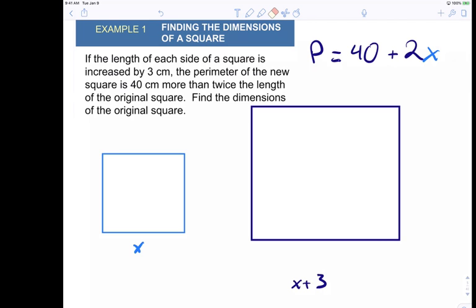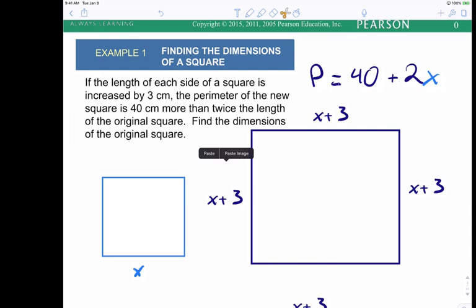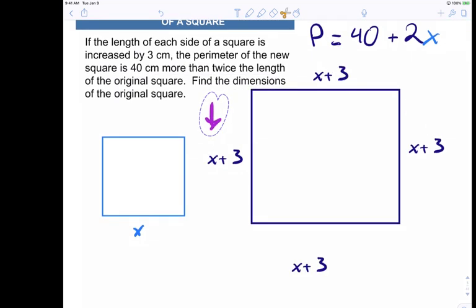So that's going to be on the other side. There you go. Let's copy and paste. So that's there. This is also here, and it's also here, right? So if we want the perimeter of the new square, we're going to say this plus this plus this plus this. So something added to itself 4 times is the same as what? Yeah, multiplying by 4. So now we have that the perimeter is 4 times x plus 3, right?